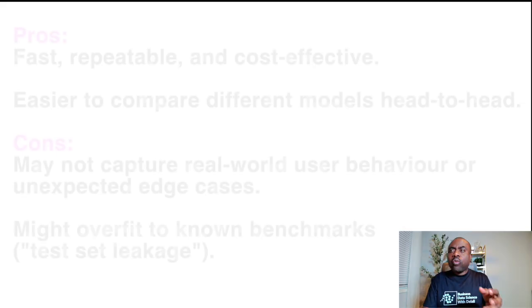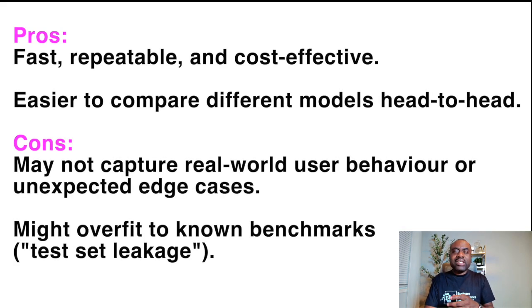So what are some of the advantages and disadvantages of doing offline evaluation? Number one, it is very fast. You can easily repeat it, and it is very cost effective. Number two, it's very easy to compute. You can compare different models and see how they work without worrying about how they will perform in the hands of users, because you are doing all of this offline.